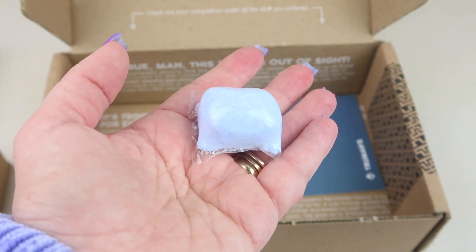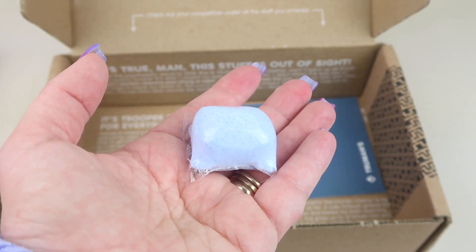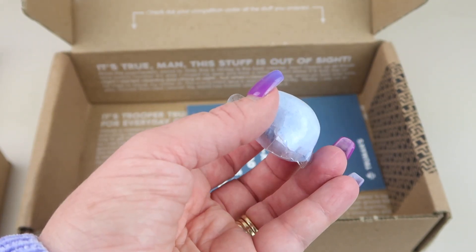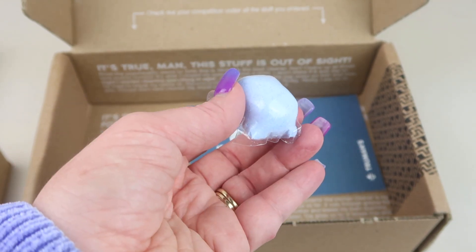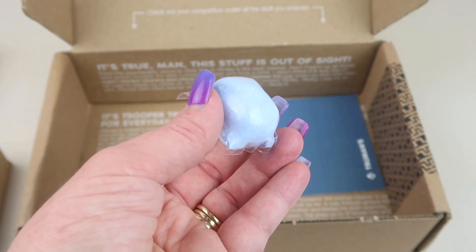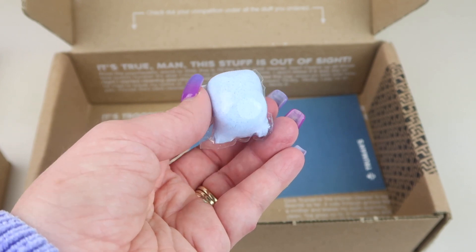To use these, just drop the ultra-concentrated 'Reporting for Duty' bars into your toilet bowl every week, swish around the water with a brush, and if you have any energy left over, pat yourself on the back. These are toxin-free and waste-free. I like the little humor they insert into their brand.